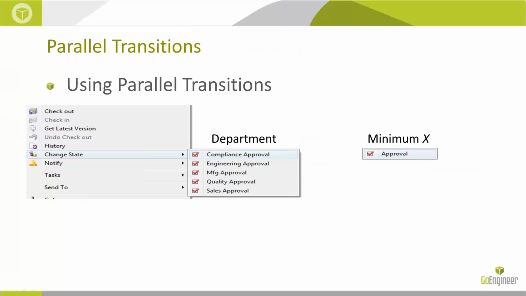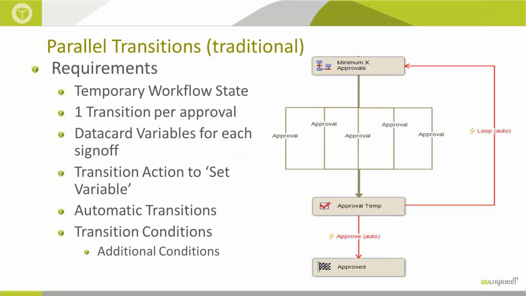So as we're using them, with that traditional method I just showed you, we're actually being shown however many groups that you belong to that you can approve for, you will actually see those different transitions listed here. If we compare that with the minimum number of approvals, I'll go through an example there where we actually will only see one option regardless of how many groups that we belong to.